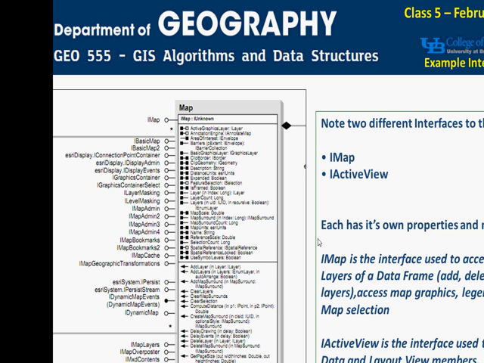So those are two of many different interfaces that work with the base class Map. And we haven't gotten to the point where I would expect anyone to understand exactly what I'm talking about in detail, but at a high level, hopefully you can see what's going on here. There are different specific interfaces that serve a specific function to the Map class or data frame class. And many of the details we'll get into going forward.